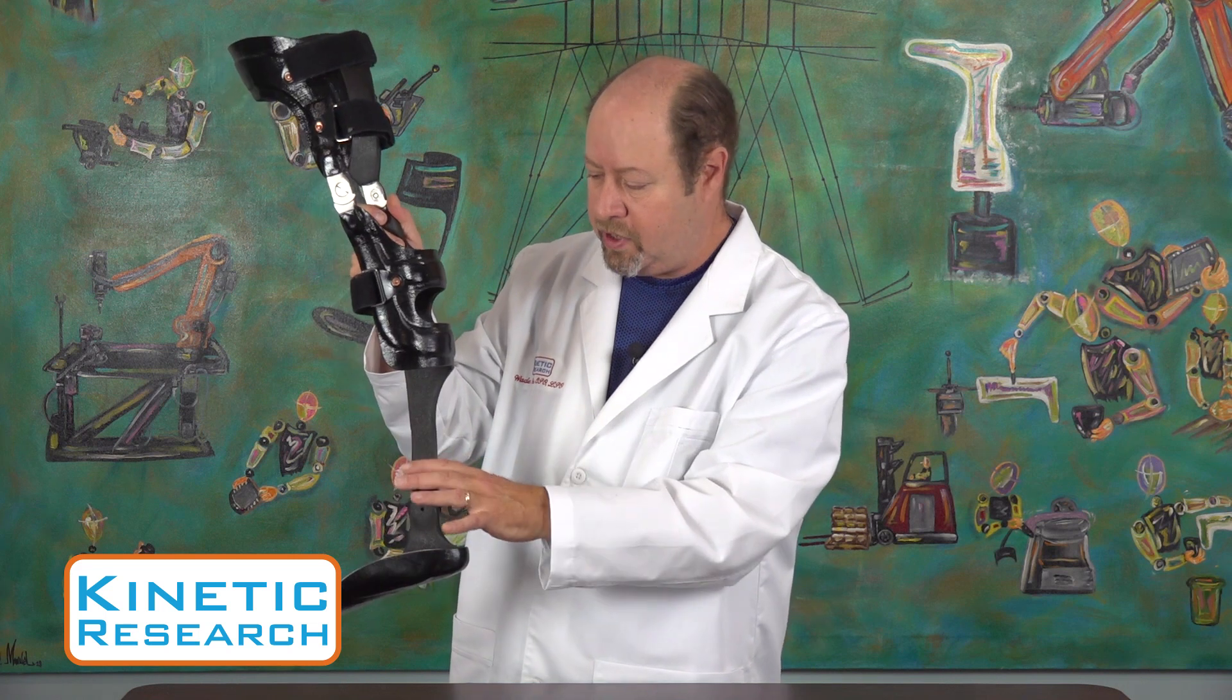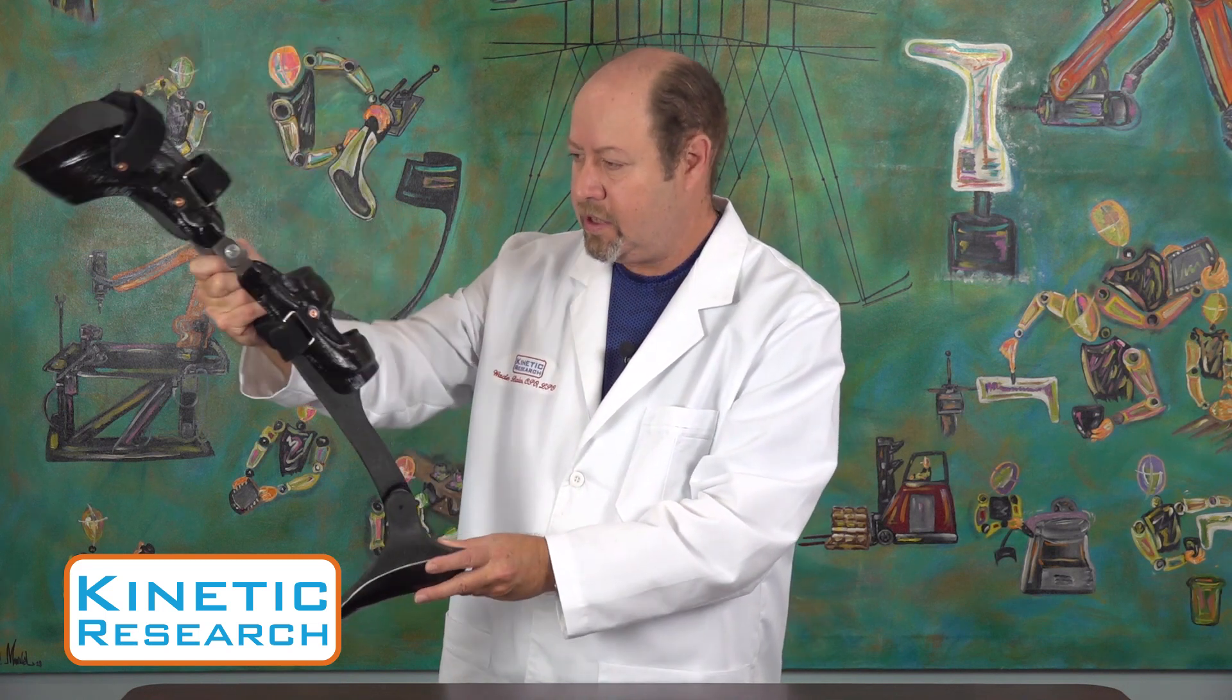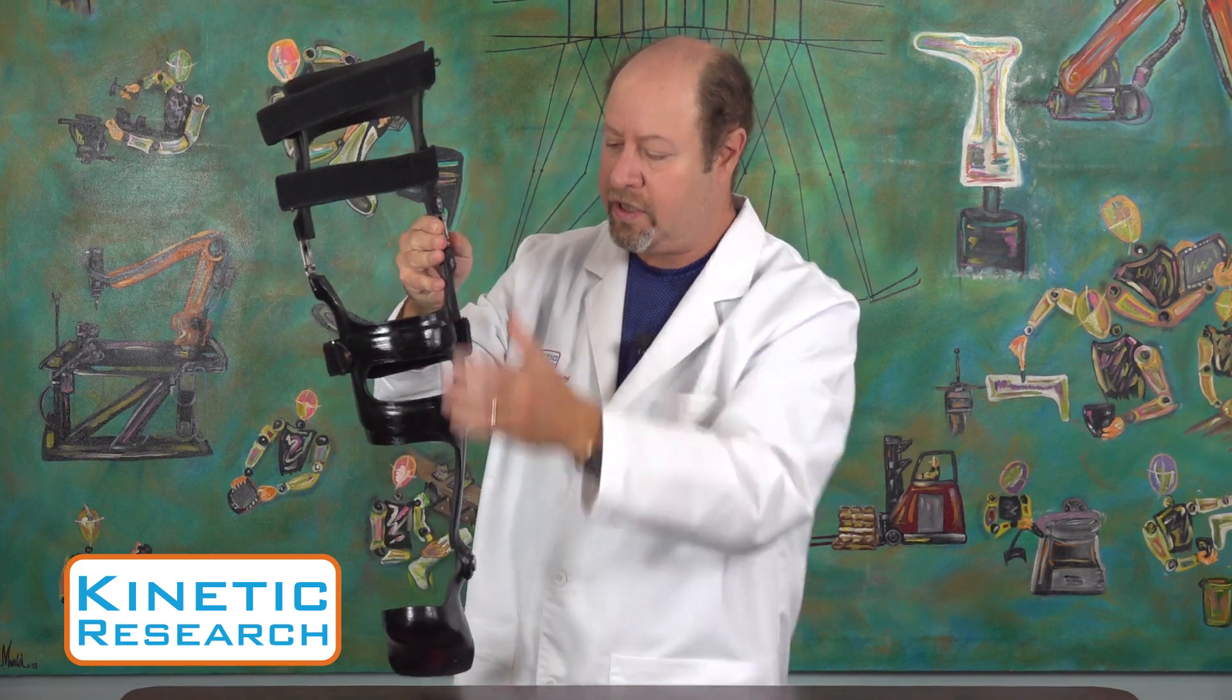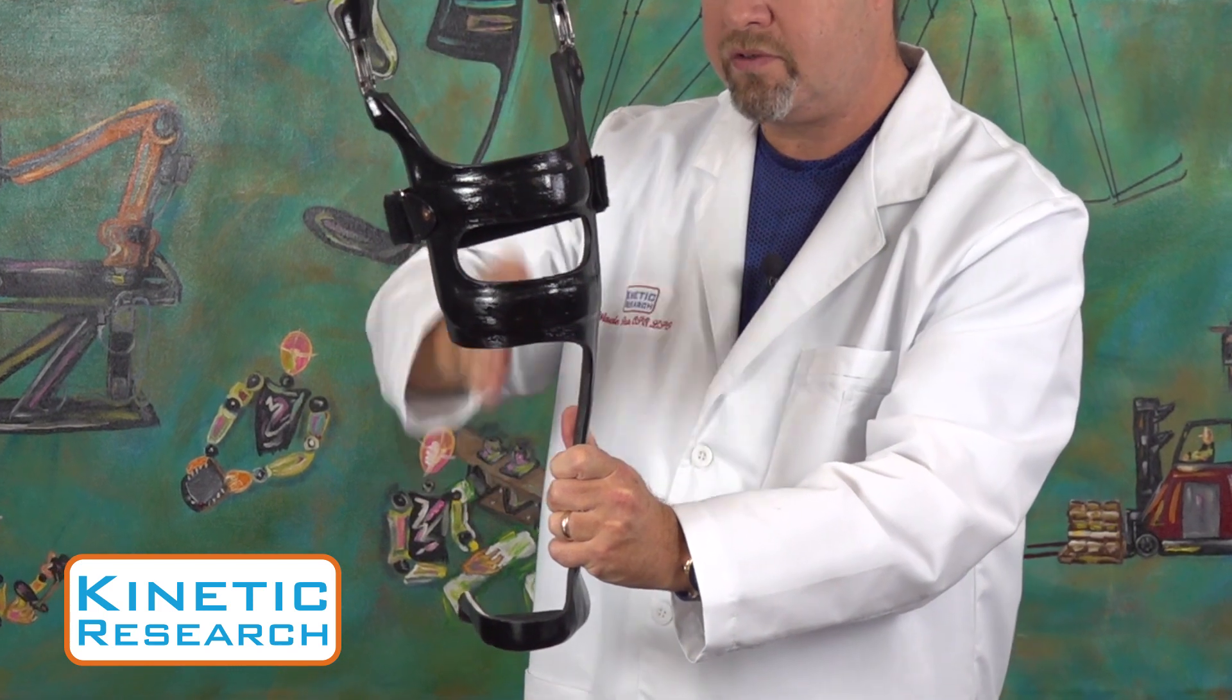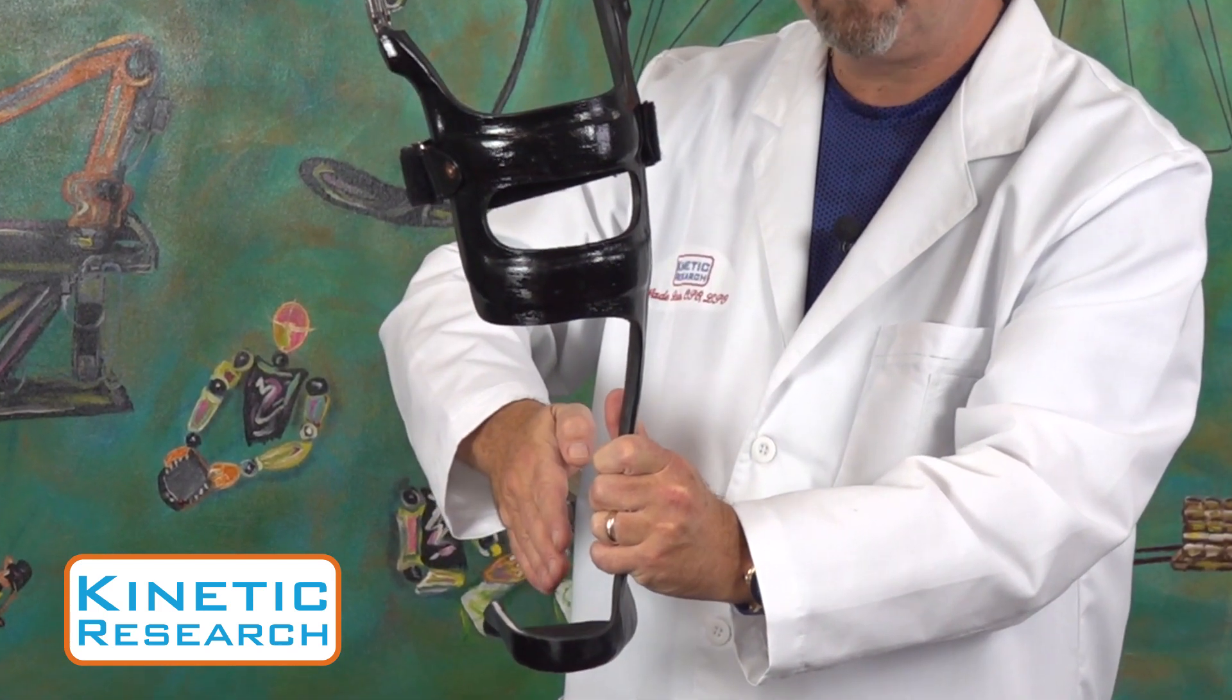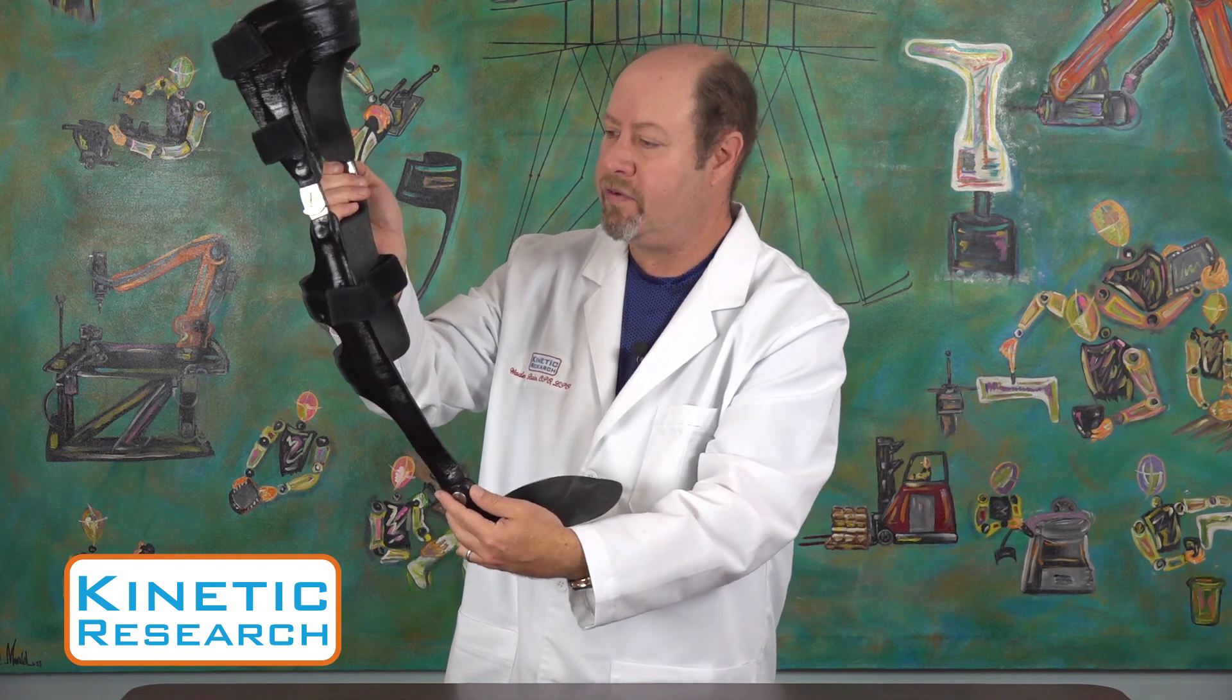We can also put in a little bit of medial lateral control or do different things in the ankle section as we're doing it, and you can see that in this case we've got quite a bit of varus in the knee and ankle of that patient. That's why they're using a full CAFO.